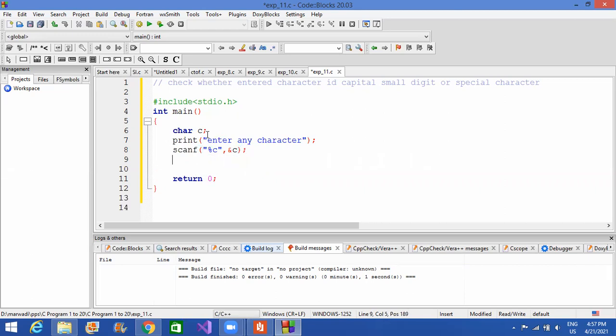Now we have four conditions, so I will be using an else if ladder over here.